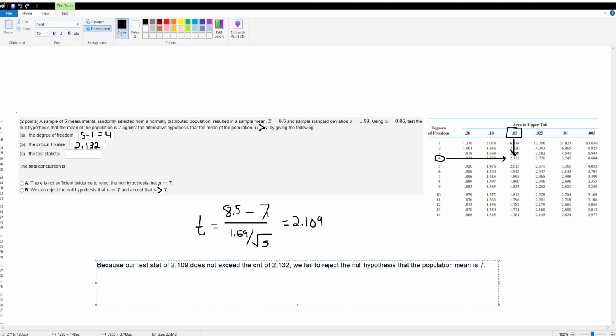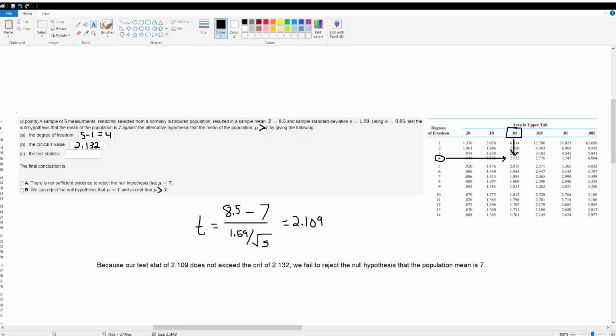Again, notice here, despite the fact that we had a solid deviation, the sample size was just too terrible. Just to really drive that point home, if we even had one more data point in our sample that gave us the same result of 8.5 for our sample mean and 1.59 for the standard deviation, and I'll go ahead and make that 5 look a little bit clearer in case it looks like a 6. If it was even one higher, then it would have been at 2.015 for the critical value instead, and then we would have had a rejection.